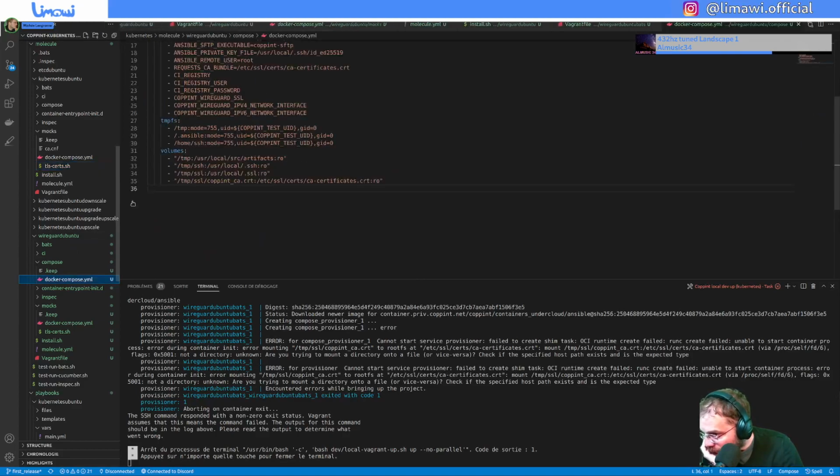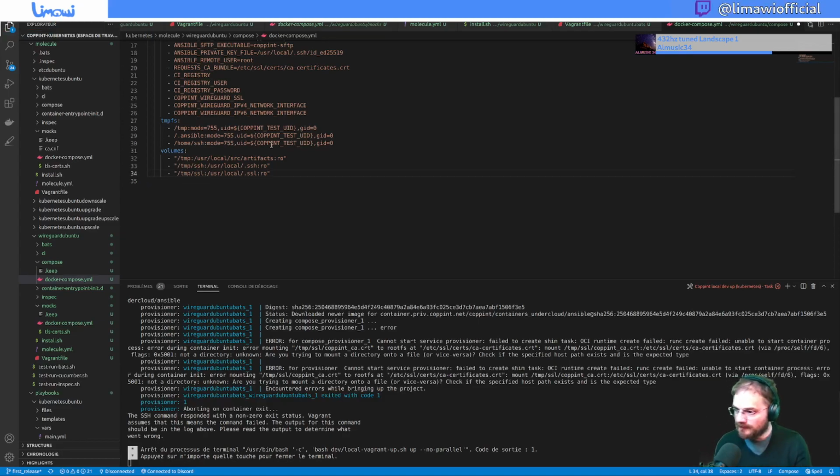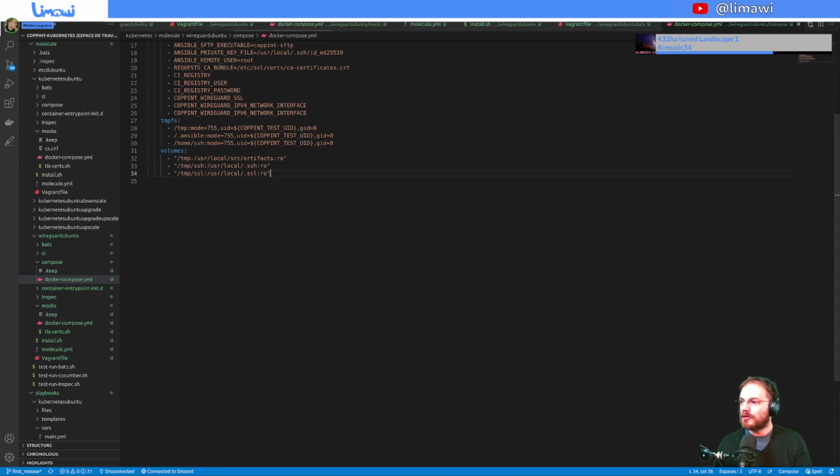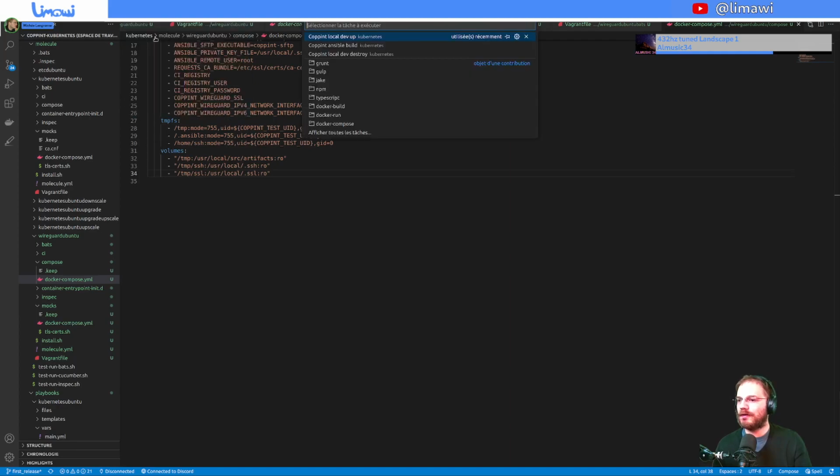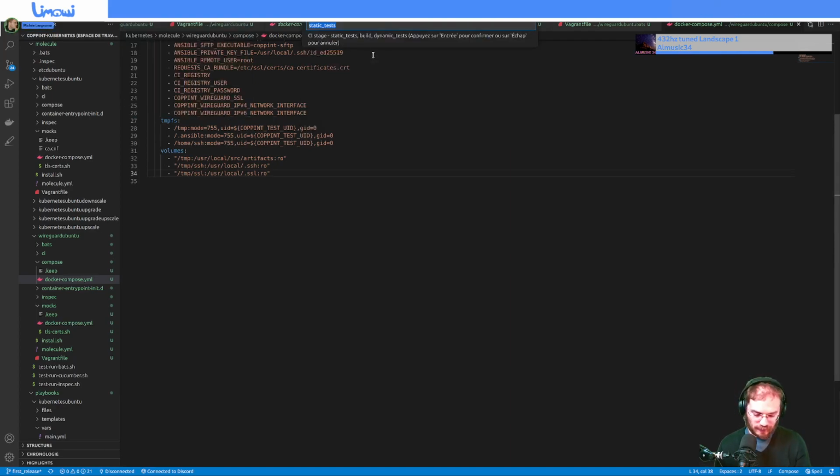We don't need this one for Wireguard. Yeah. That was actually the certificate authority, the mock created for Kubernetes. And we don't need this one for this test. Wireguard Ubuntu paths, get rid of it.